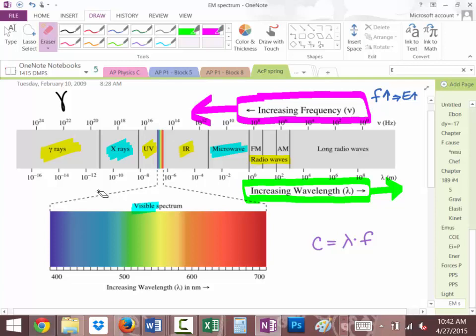But x-rays are going to go through your skin because their wavelength is much, much smaller, so it can actually penetrate your skin. It's going to go through your skin and through your muscle. What does it bounce off of? What do we see? The bone. That's why we use x-rays. X-rays go in, they bounce off of things that are much more dense. Bone is much more dense than skin and muscle, so it goes in, it bounces off of the thing it can't get through. And that's why you use x-rays to see what's going on when you're looking at bones.